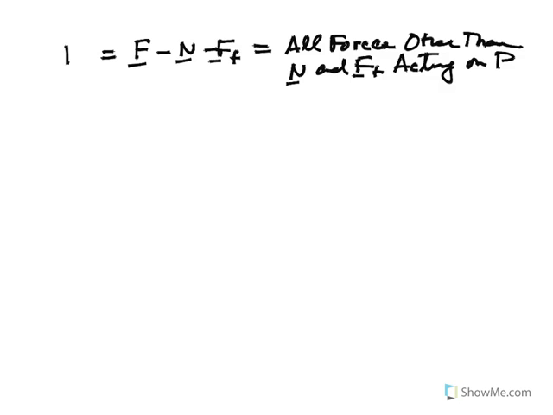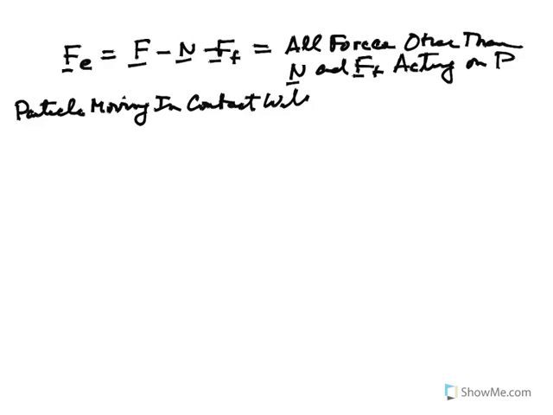So let's make sure that we label this correctly. It's F sub E. Now we have two different situations. We have a curve and we have a surface, and then we have viscous friction and we have Coulomb friction. So we're going to handle each type of friction for each situation, a curve and a surface, separately. So the first one is going to be particle moving in contact with a curve, or a one-dimensional curve.